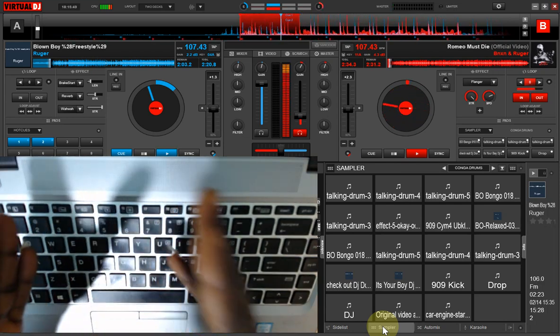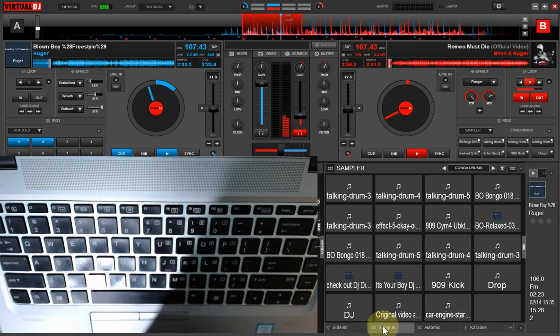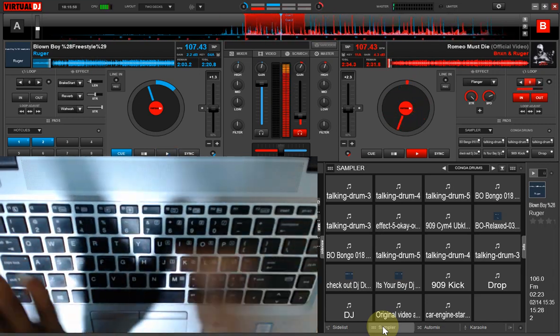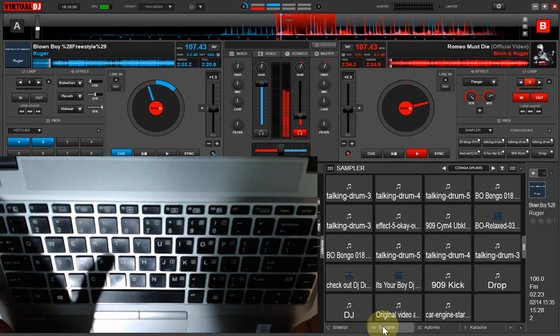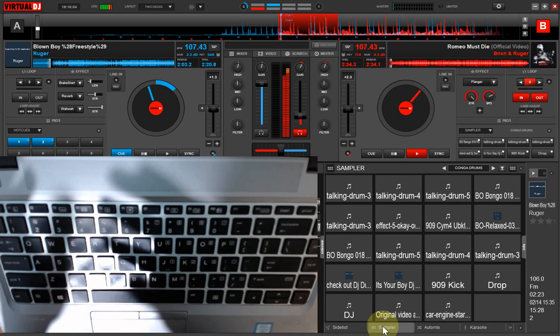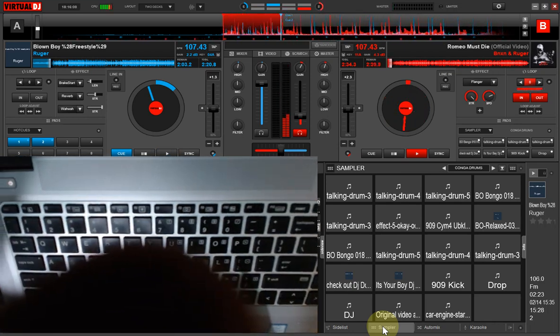But let's address what exactly is the problem now. Most of the time when you want to transition, your hot cues really matter a lot. You see how I flip from the first track to the second track without any problem. So for you to get this perfect hot cue, you must be able to count beats. Let's look at the screen right now. Pay careful attention to what I'm going to be showing you.